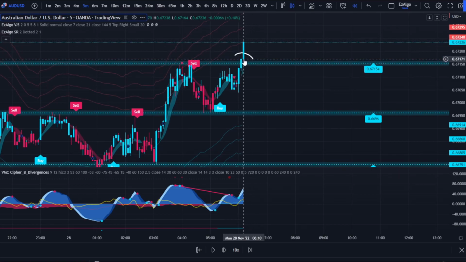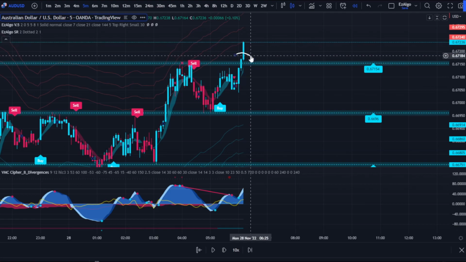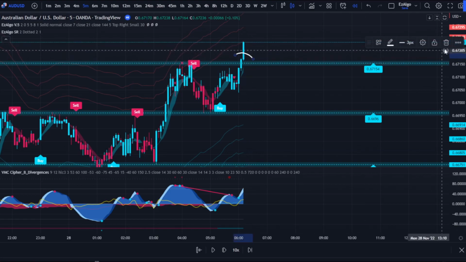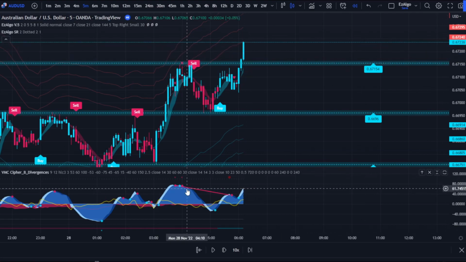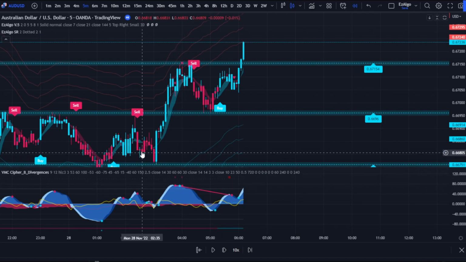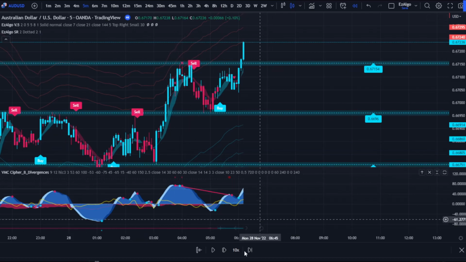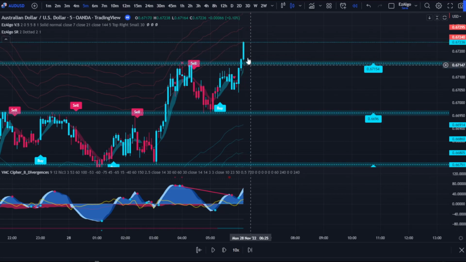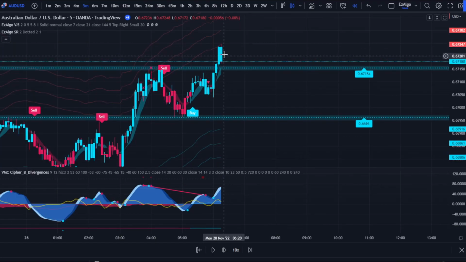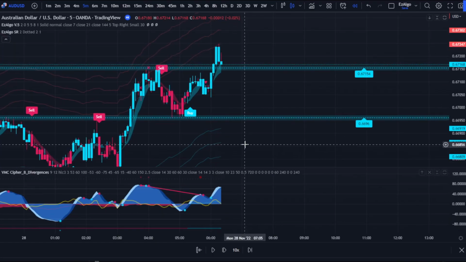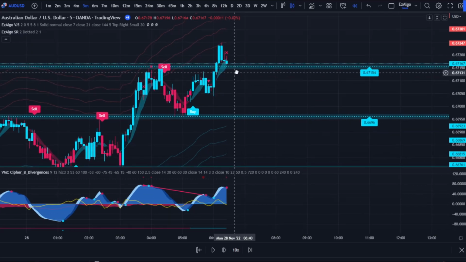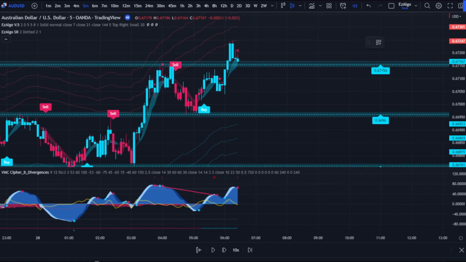But again, I'm not a breakout trader, I'm a reversion trader, so I'm not entering any long position. And as you can see, this momentum wave is still lower than this one over here. So we still could get a nice divergence if price closes back below this support level, right? We have a bearish candle. We're going to play one more, another bearish candle, and we have a mild EzAlgo sell signal.